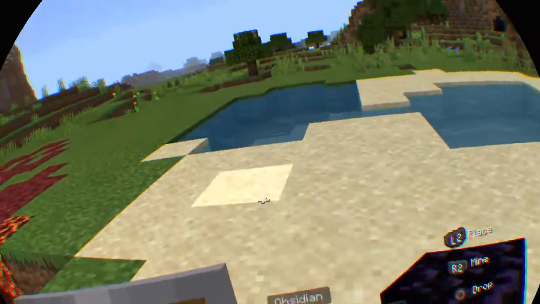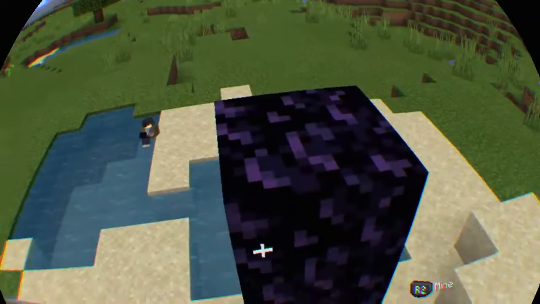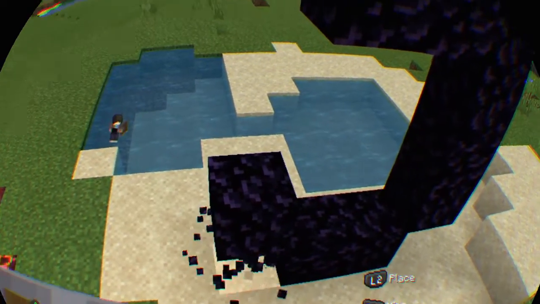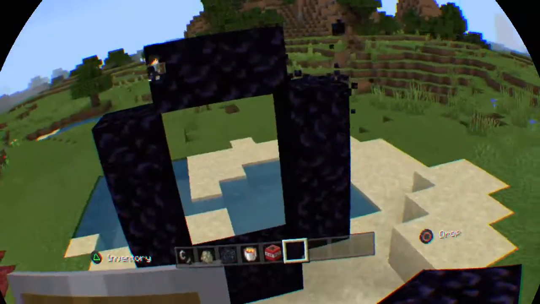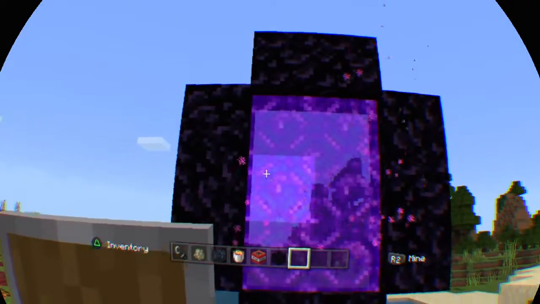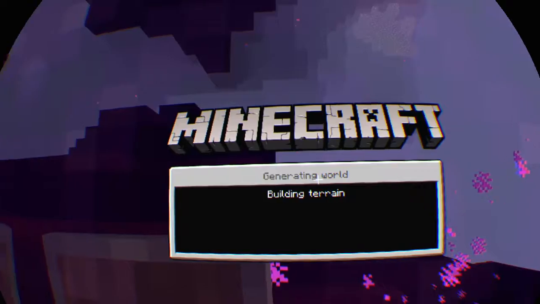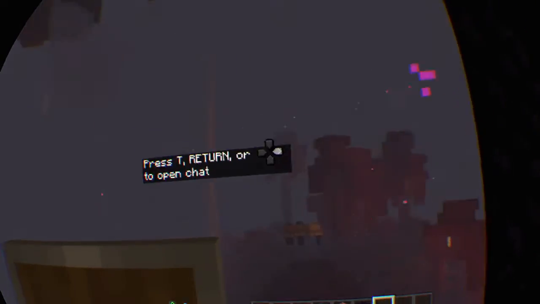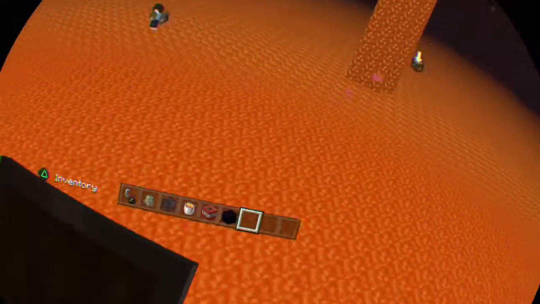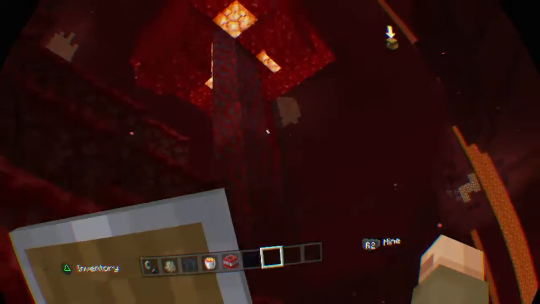All right, we're perfect. 1, 2, 3. Boom. All right, let's go. Hopefully my game doesn't crash. Woo! Oh. I want to get closer to a lava. Oh, out of play area. Okay. All right, let's go up.